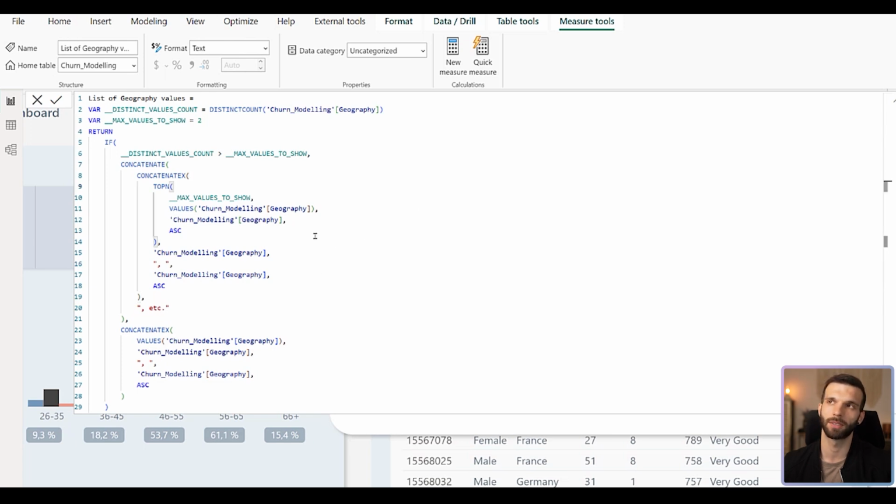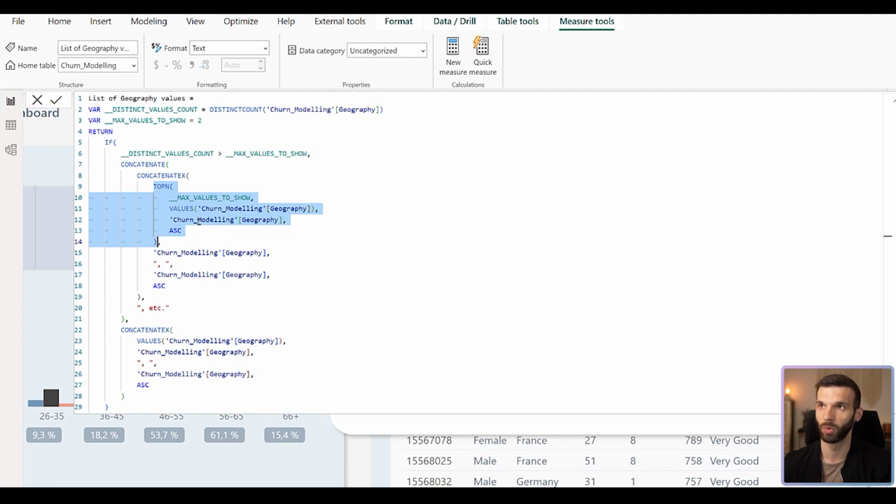How it works, it checks first the number of values which are currently selected. And here is this number which we selected to put as the maximum values being shown. And then it checks if the actual number of values available are higher than that number. If it is higher, it's going to truncate it, meaning it creates a table here in the top end with this number of values which we maximally allowed.